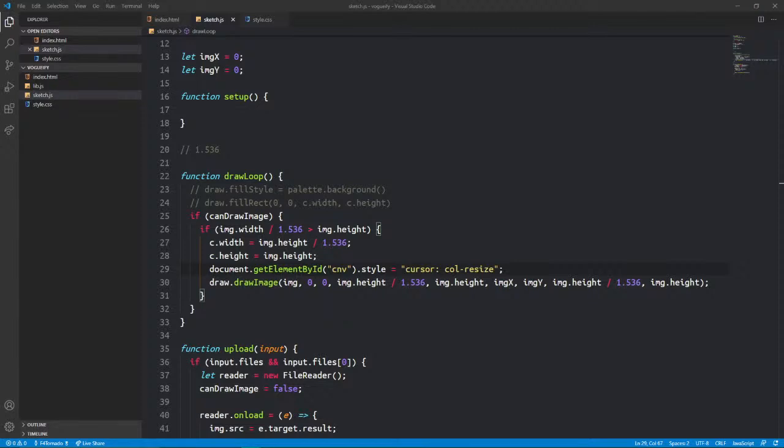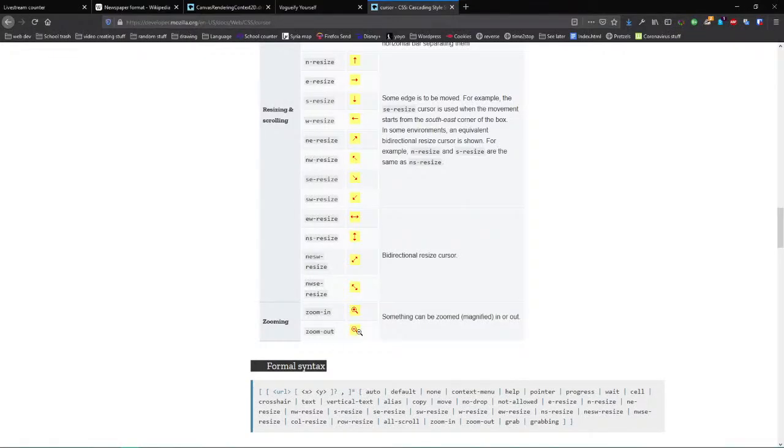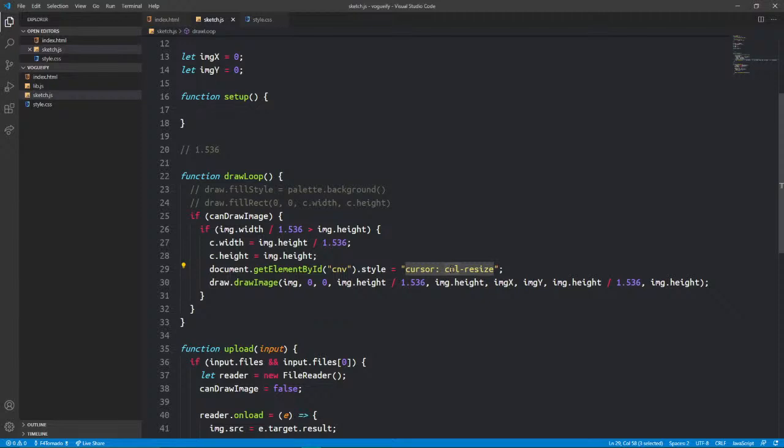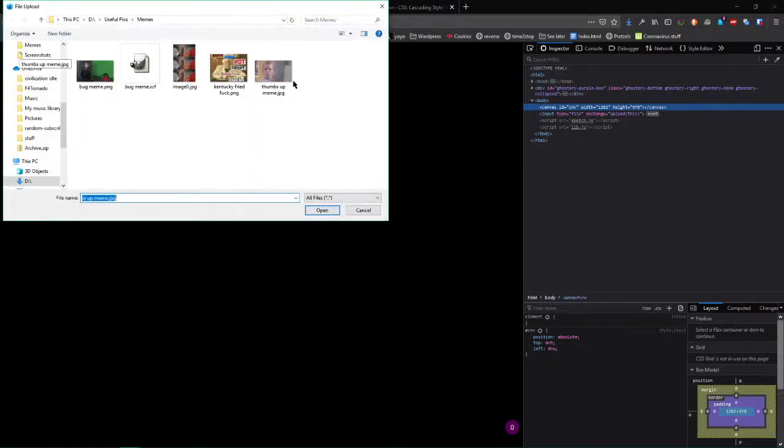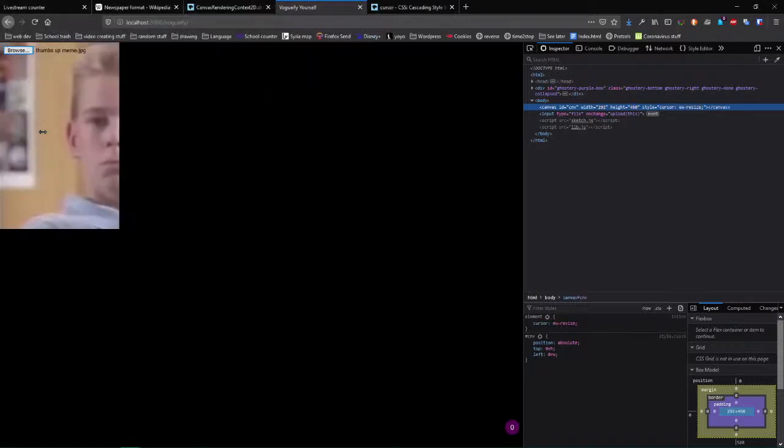There we go. Very good. Now I can just scroll down and find the one I need. Okay, ew-resize. So I need to set the cursor to ew-resize. So EW. Perfect.